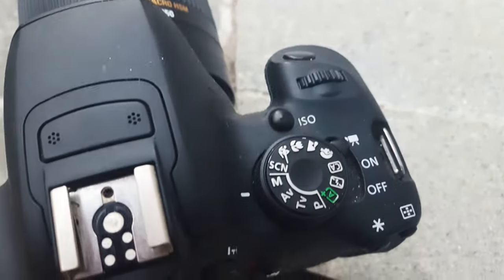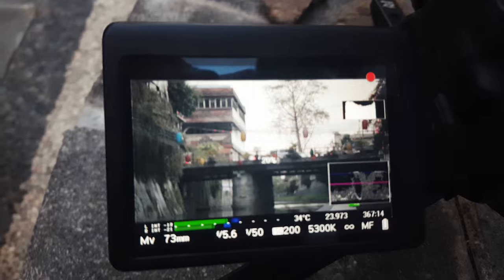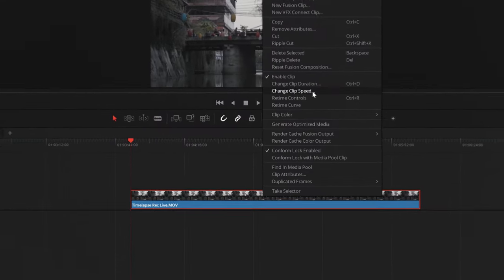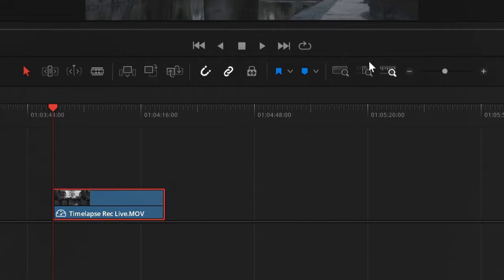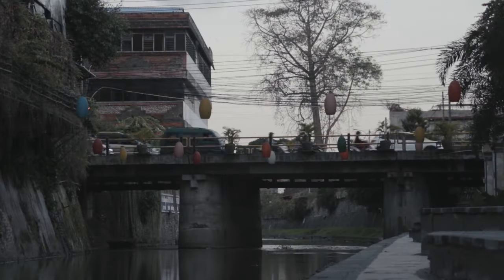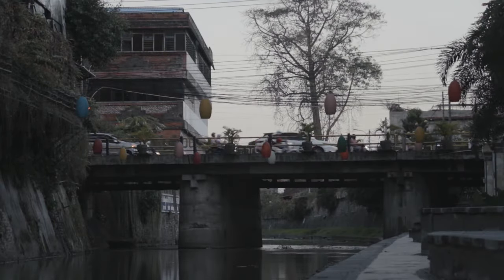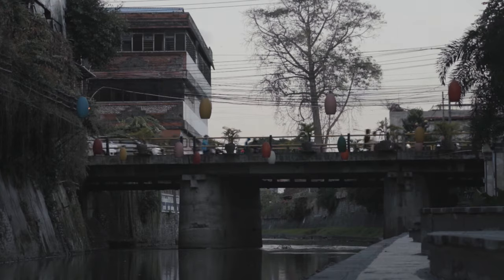Most common way that I see people shoot timelapses is when they leave the camera in video recording mode for a while and then they speed up the footage in post. I won't shame people for using this method, and it's usually easy and you get the message of passing time across anyway, so it doesn't matter.